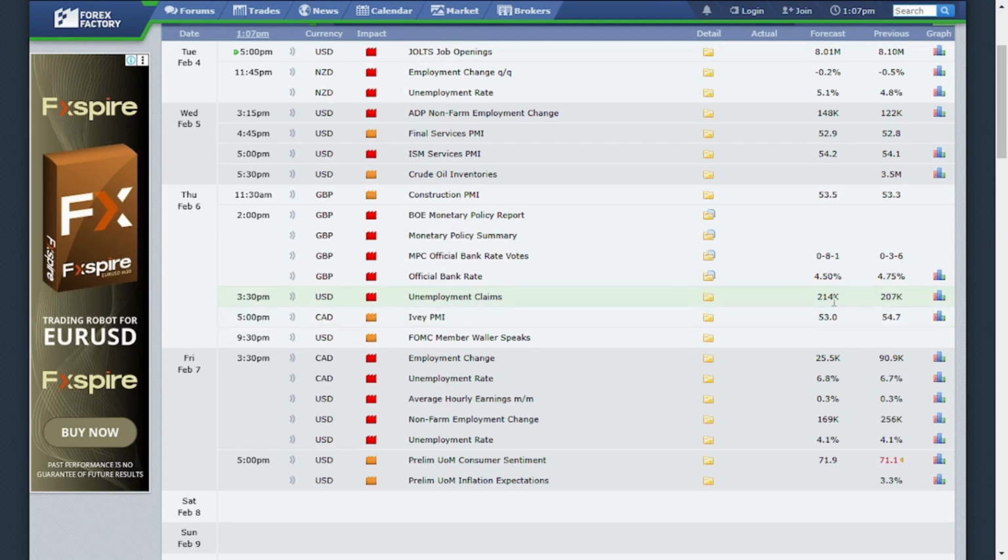In this case, if what comes out is bigger than this amount that you see here, which is the forecast, it will be bad for the US dollar, meaning that the number of people claiming to be unemployed in the USA is high. So you will sell the US dollar, guys. You need to listen very well. I know some of you just like to jump into the comments without listening to what I'm saying. Listen very well. If what comes out is bigger than 214k, it means that the US dollar will be weak.